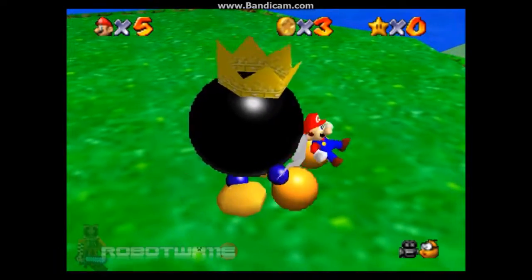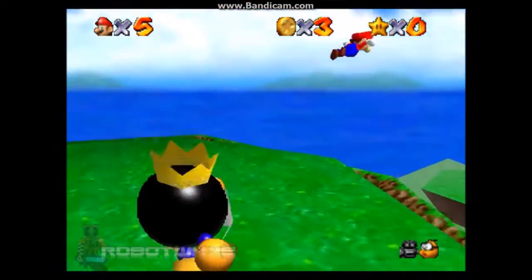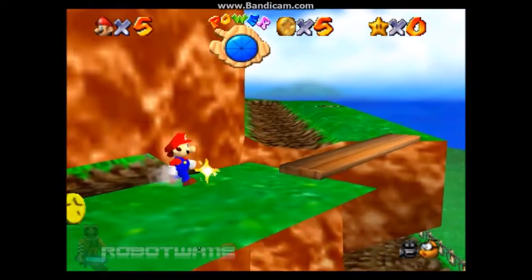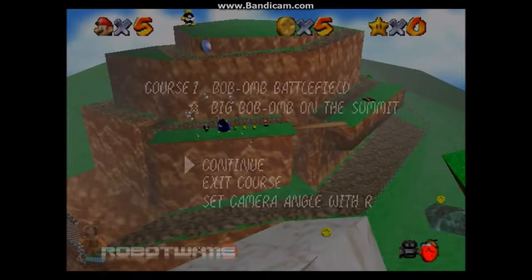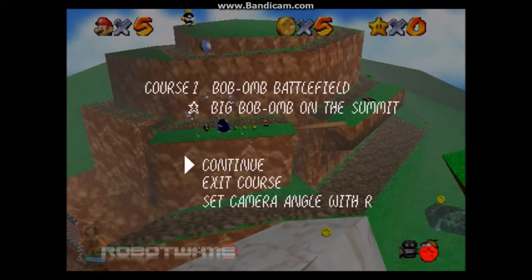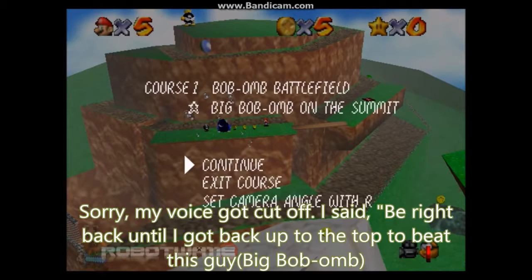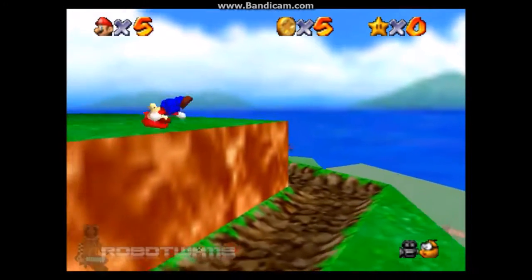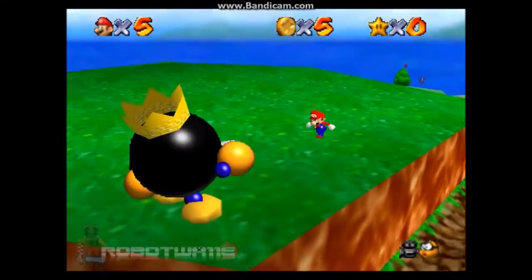I'll do another one. Oh, darn it, not again. No, Mario. That was the worst. I'll be right back. I'm going to get back to the top up at this guy. And I'm back. And this time, I do not want to get thrown.